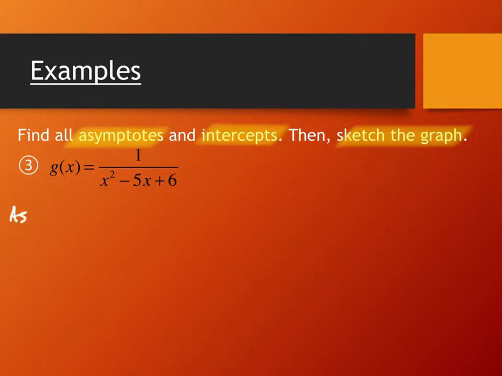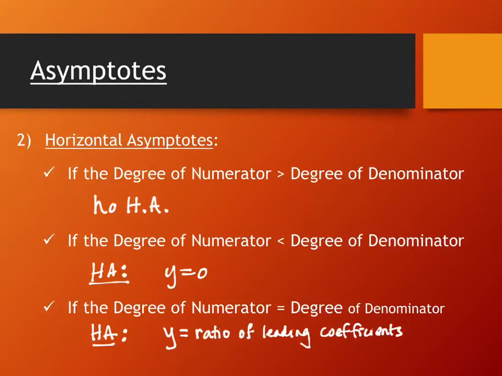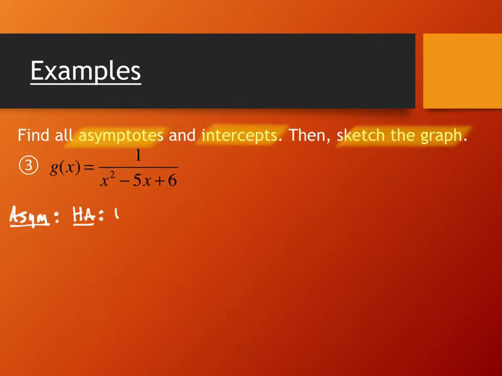So my asymptotes, there are 2 types so far that we've looked at, horizontal and vertical. I'm going to start with horizontal because it's an identification piece. I don't have to do a lot of work for it. I just have to identify it correctly. Where is the degree larger, top or bottom? Yeah, the denominator has the larger degree, right? So which case am I in, 1, 2, or 3? 2. So I automatically know then that my horizontal asymptote is y equals 0. Not 0, y equals 0.